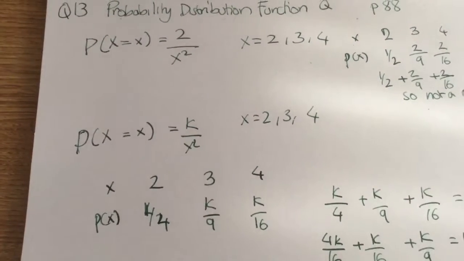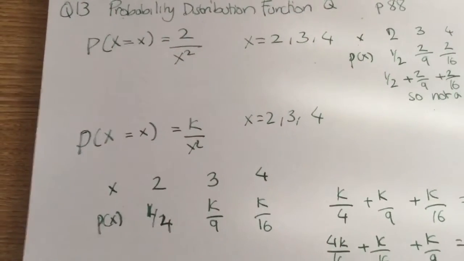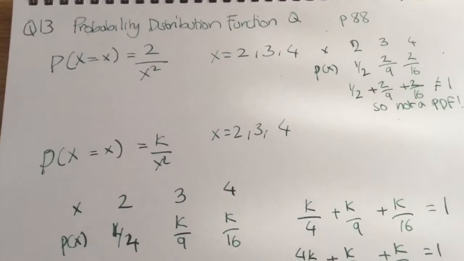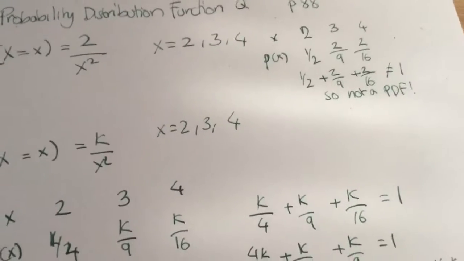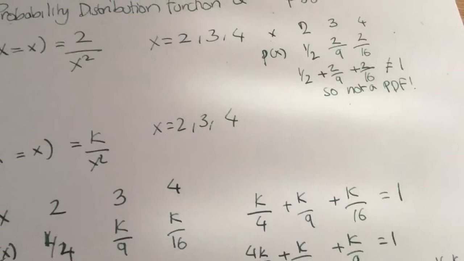Well, first of all, let's decode what this means. It basically means that for the probability of getting a 2, you'd substitute 2 into that function. So 2 over 2 squared, 2 over 4, it's a half. Similarly with 3, 2 over 3 squared, which is 2 over 9, and 2 over 4 squared, which is 2 over 16. I appreciate on mine I should have simplified down to 1 over 8, but it doesn't really matter here.